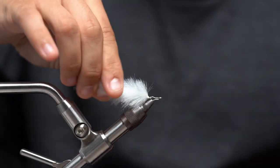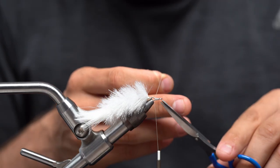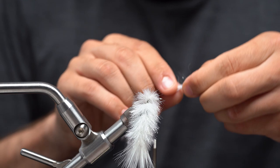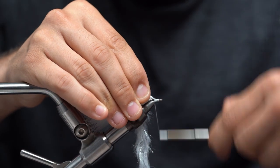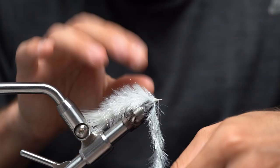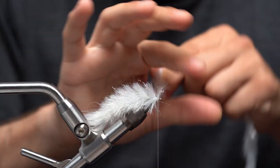As you can start to see, it's starting to resemble a game changer a little bit. Go ahead and close that shank, loose wraps up front so we don't break our thread, trim our tag end, make a nice little body with our thread to the back so the thread doesn't slip down. Pull out the core exposing it, wrap as far as we can back with this finesse chenille, then repeat the process — palmer that all the way forward toward the eye of the hook with nice tight touching wraps.